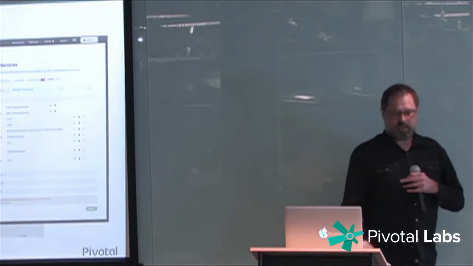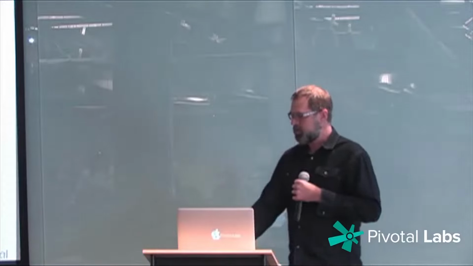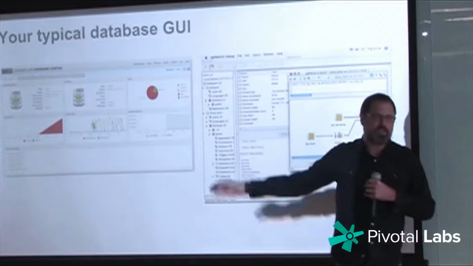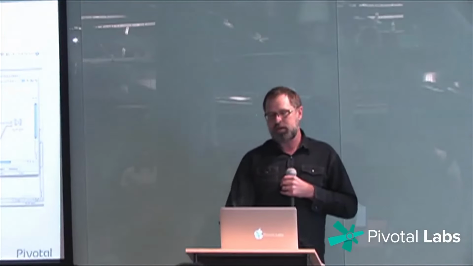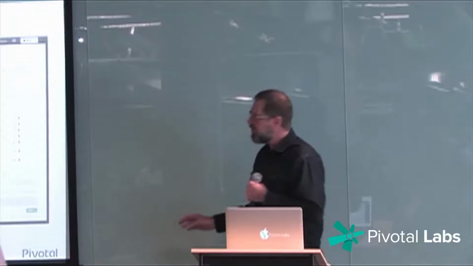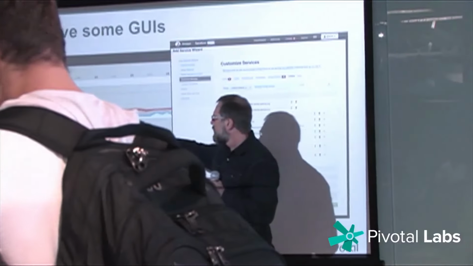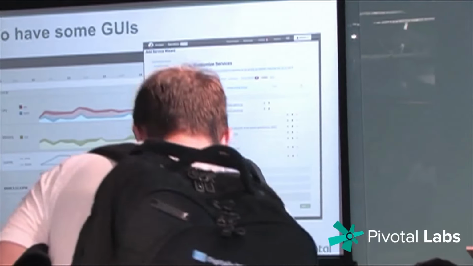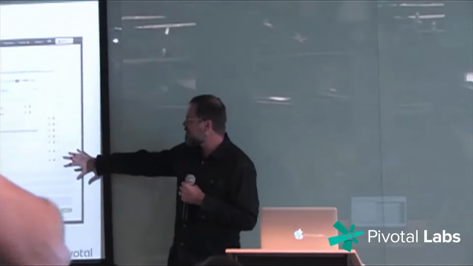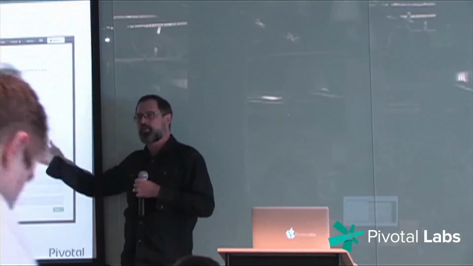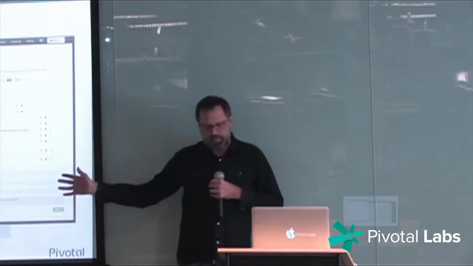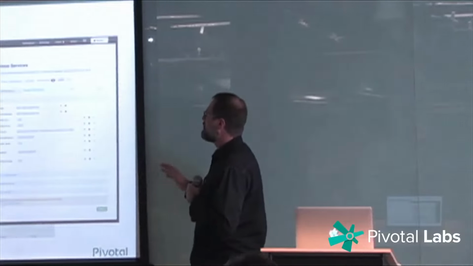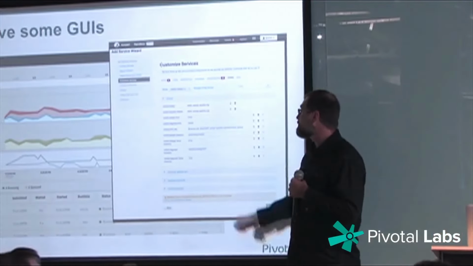So we do have some GUIs in our own products, right? The one that I showed you here is from Greenplum. This is the legacy UI for managing the infrastructure of the system. We're in the process now of developing a new one that's based on the same Piv UI framework that we use in Cloud Foundry. And there are also some open source GUI tools that we work with as well. This is Ambari. It's a common framework in the Hadoop world for working with databases and the like in that ecosystem.